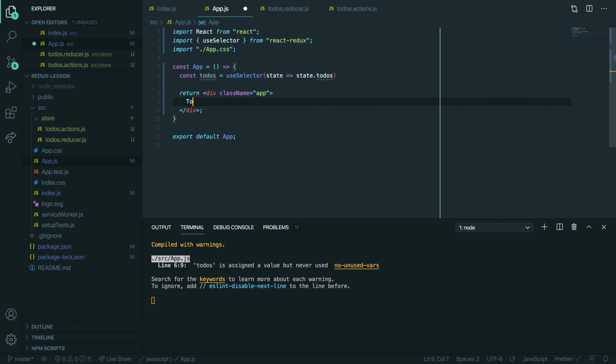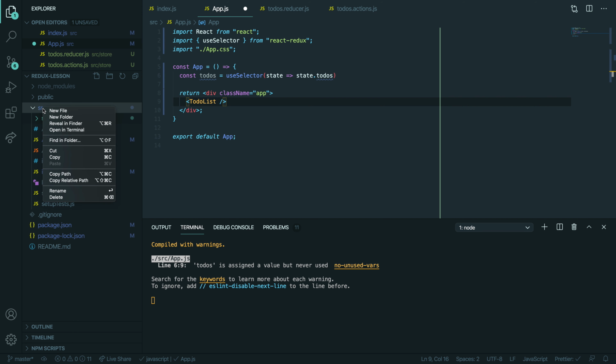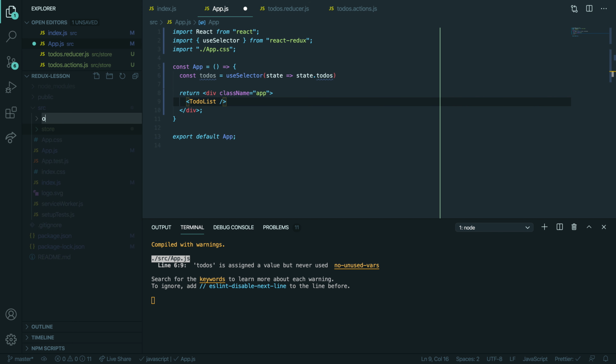Let's say I have a to-do list component. So we don't need to have actually state here at all. We just have to-do list, and I'll create a folder components.